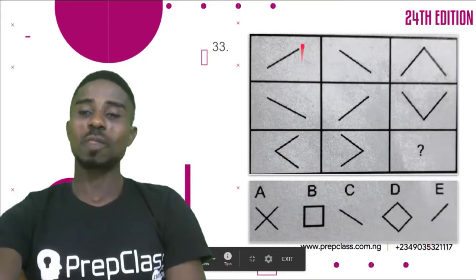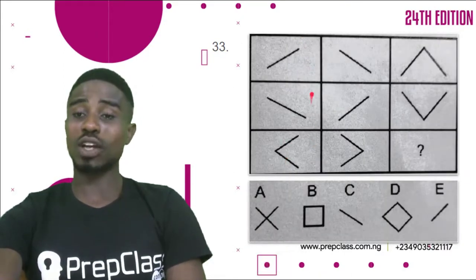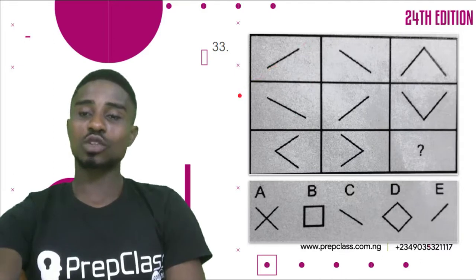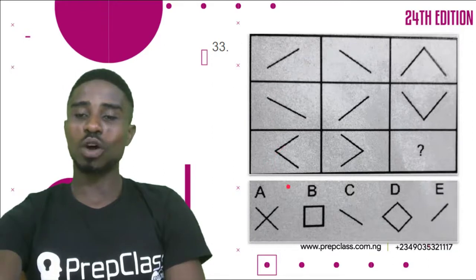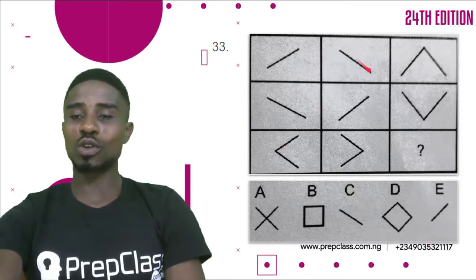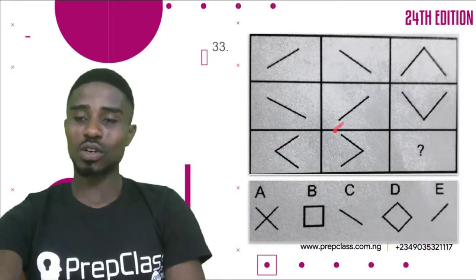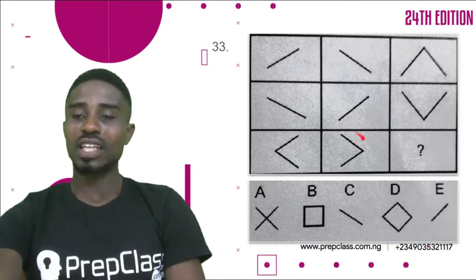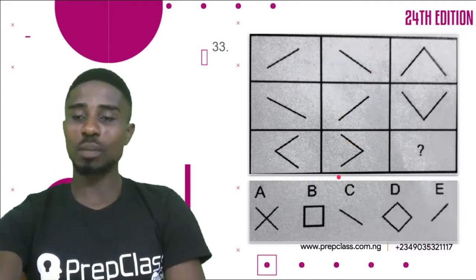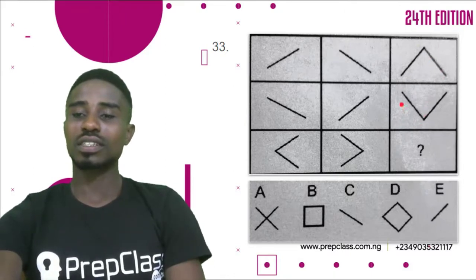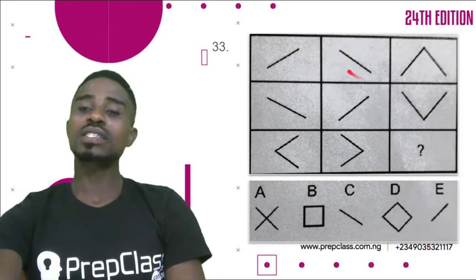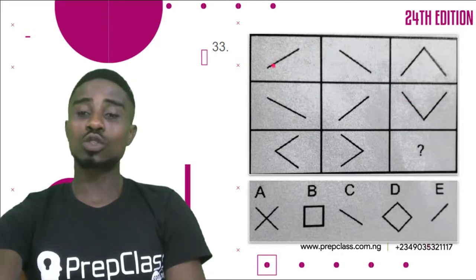Question 33. So looking at this column, we have to study them. We have a stroke, another stroke, then both strokes make the one below. Next one, a stroke in this way, another stroke for the next part, then both of these strokes make this shape. So here we would have this shape, so it simply means we are adding the two shapes above to make the one below.